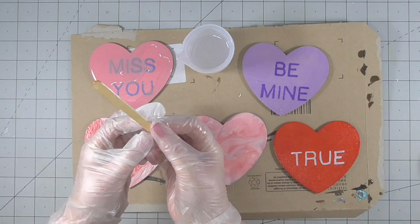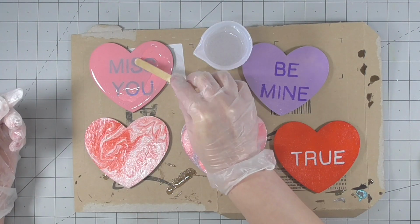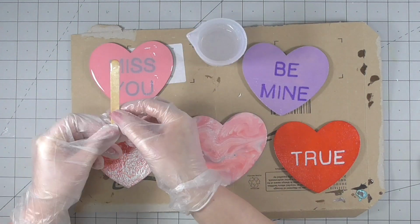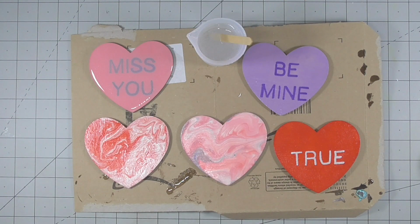And this, when it's hardened, is going to give a really solid and protective state. Now, some resins are heat safe and some aren't. I'll be perfectly honest, I'm not too sure about this one.